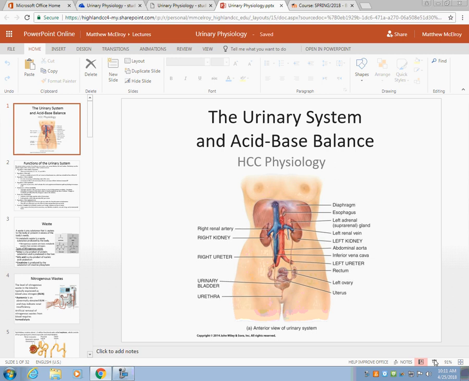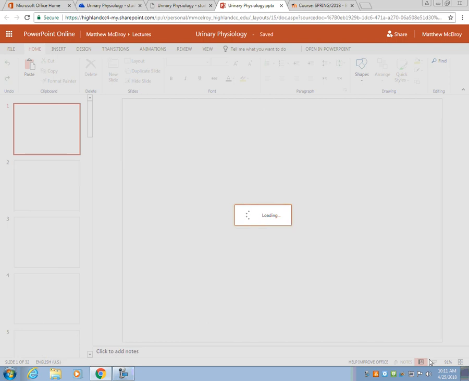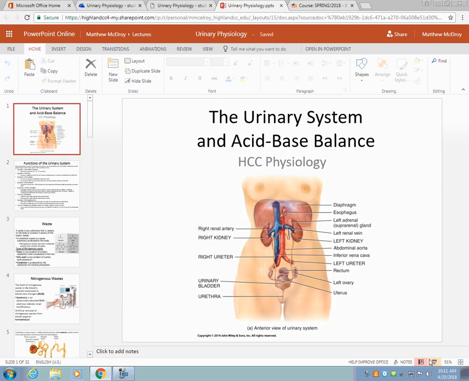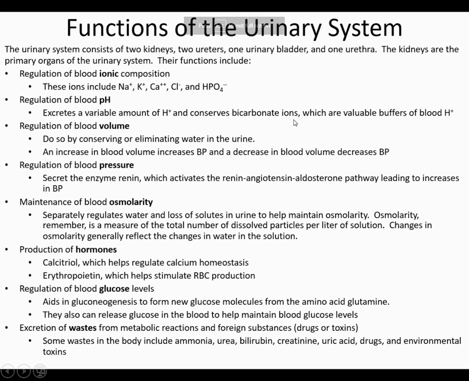In this last unit, our first lecture is going to be detailing the ways that our kidneys operate, because the kidneys happen to be the major organs of our urinary system. They're not the only organs, but they are the primary organs. We've also got a pair of ureters, a singular bladder, and then a singular urethra. The function of those organs is basically just either to carry urine, hold urine, or allow for the urine to be carried out of the body.